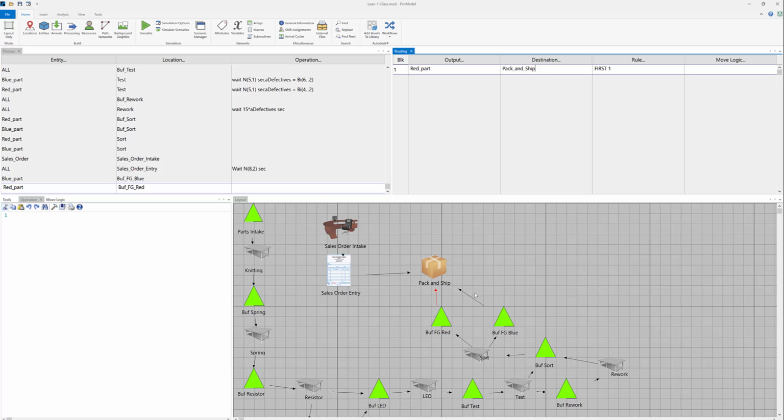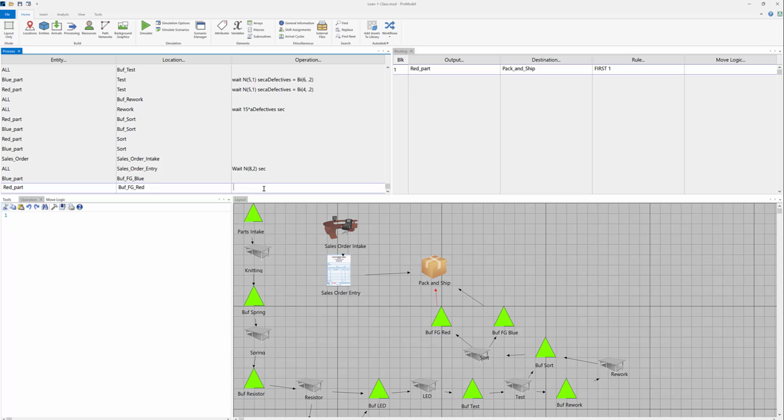We have routed one blue. So this is a batch, right? There are 6 circuit boards of blue. When we route 1 unit of blue part, that means there are 6 blue circuit boards in that batch, and there are 4 in the red batch, and the orders are for batches. So one order of blue part means a packet of 6 circuit boards, and one order of red is for 4.